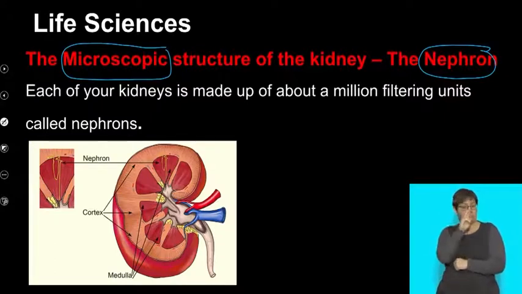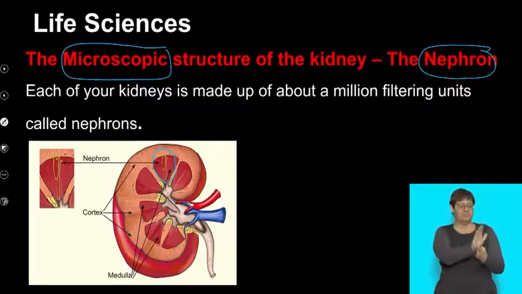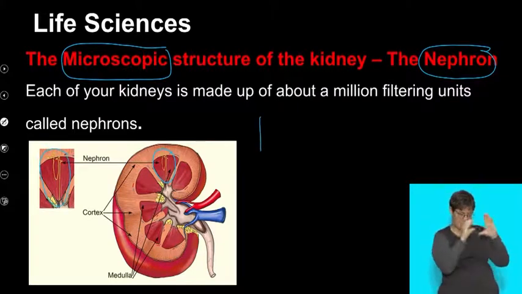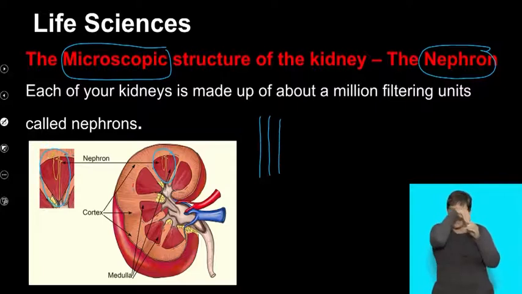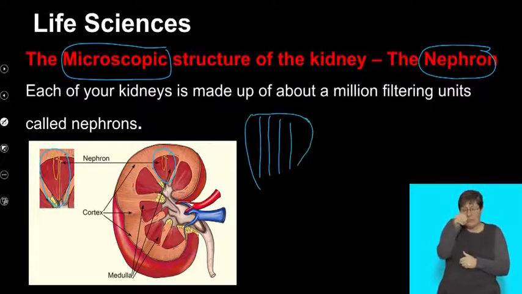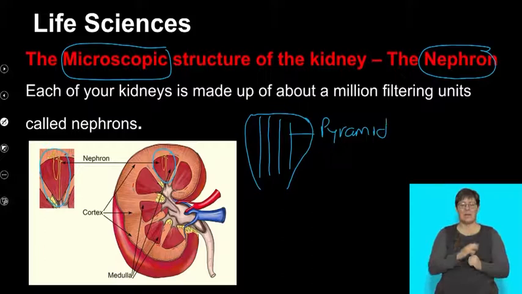But have a look at this diagram over here. The diagram shows this whole concept of what a nephron is. And here it is slightly larger. And now we can see it's got all these long tubes going downwards. And if we put millions of these little tubes together, can you see where we get that characteristic structure, that we call the pyramid, the medulla, inside of our kidney?